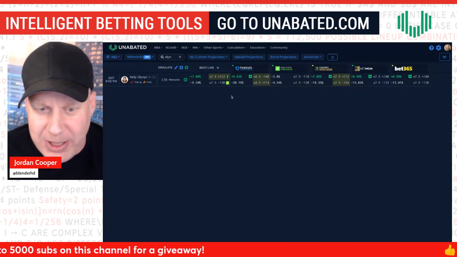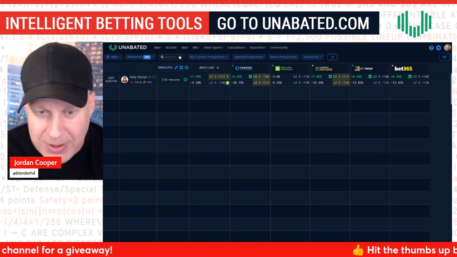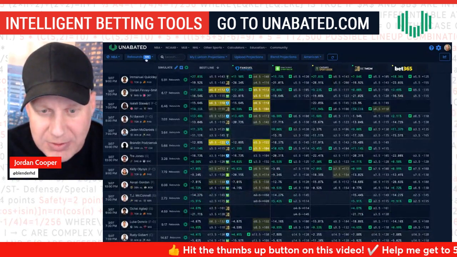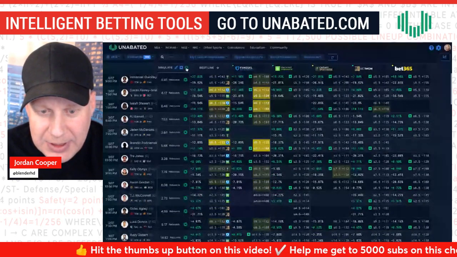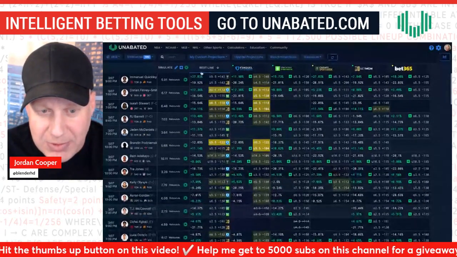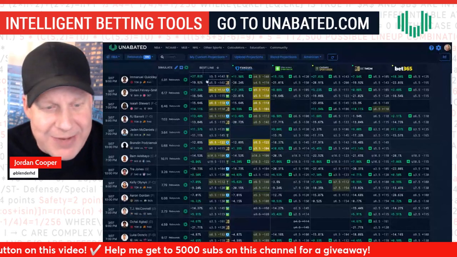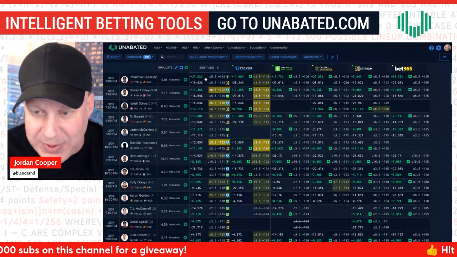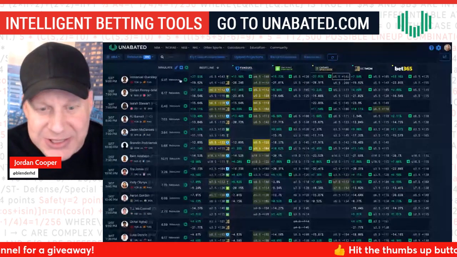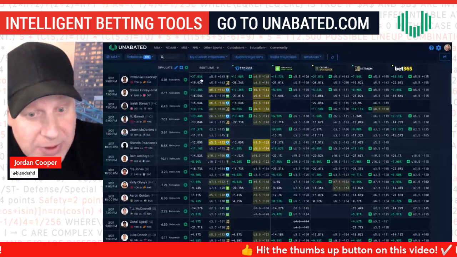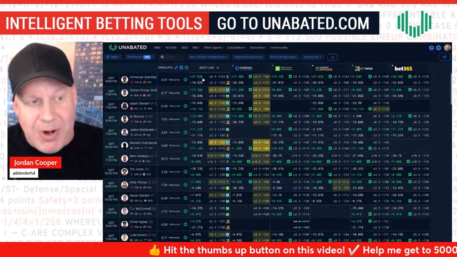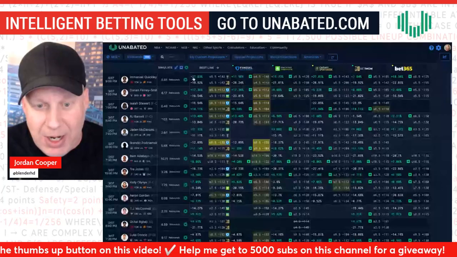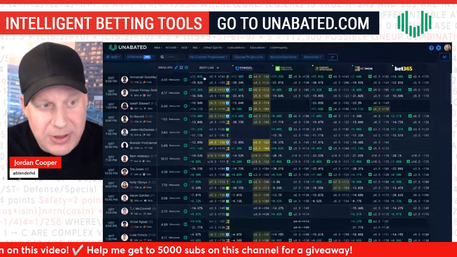We see edges here. I could go through my custom projections, right? If I switch over to custom projections here, just on rebounds, and I simulate this out, it says Emmanuel Quickley, I had a 27% edge. It's unlikely to be true, betting over 5.5 plus 143. My edge is probably smaller. Maybe it's still positive, but it's smaller than that. Now, if you subscribed to some form of Kelly betting, you'd be betting way too much on this, right? I got a 27.83% edge.